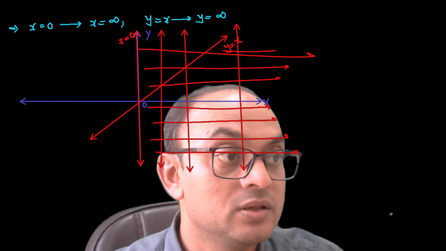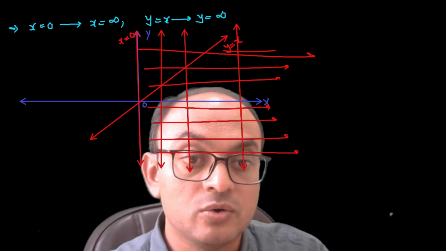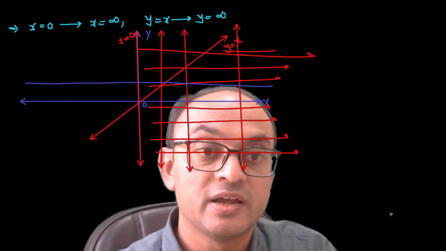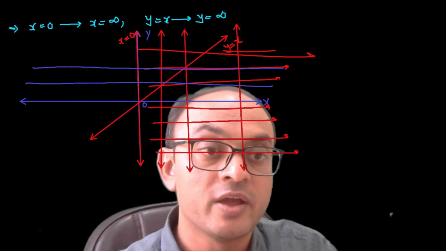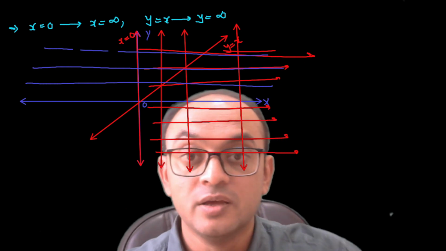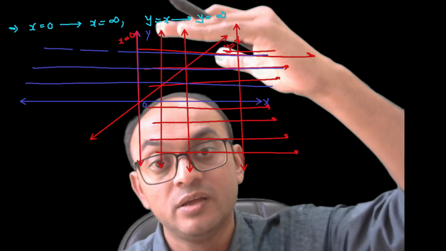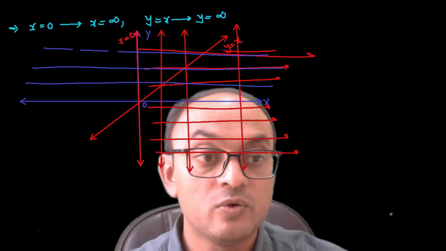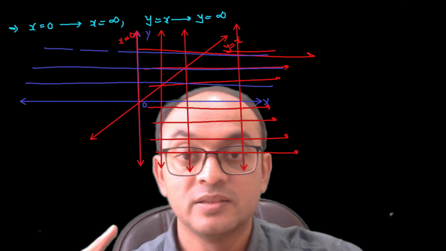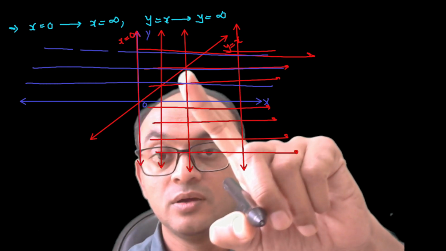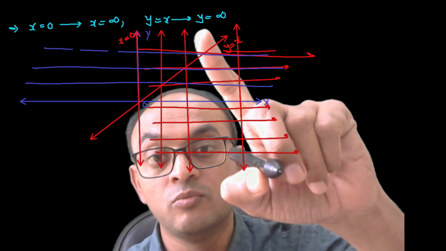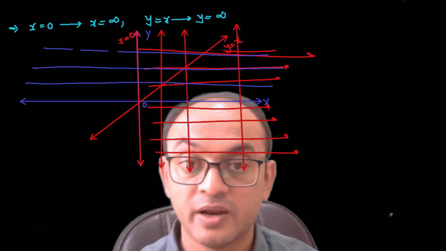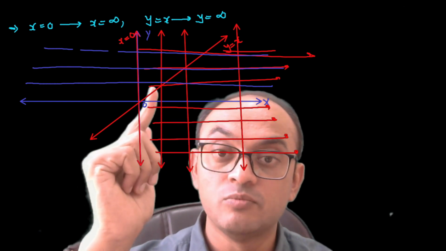So actually the line y equal to 0 is this one. Y equal to 1 say is this line. Y equal to 100 is this line. Y equal to 1000 is this line. Right. So y equal to 0 to infinity upward. I have to start from y equal to x. Y equal to x is this line. This is the line y equal to x. So I have to start from y equal to x and move to the upside, because y equal to infinity is on the top side. Right. So let us start from y equal to x and move to upside.